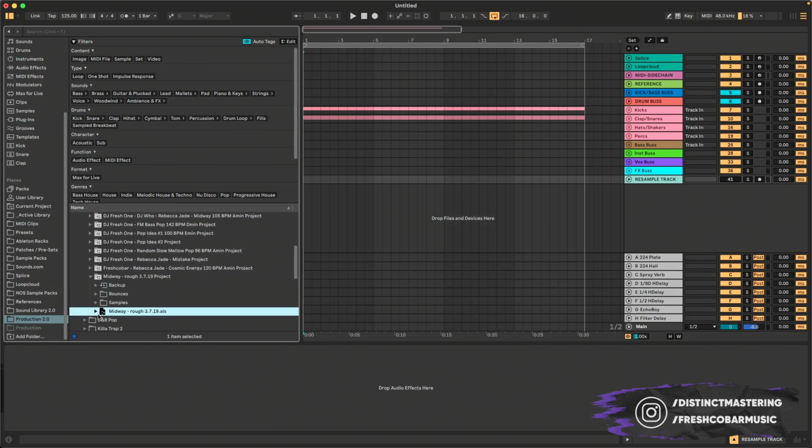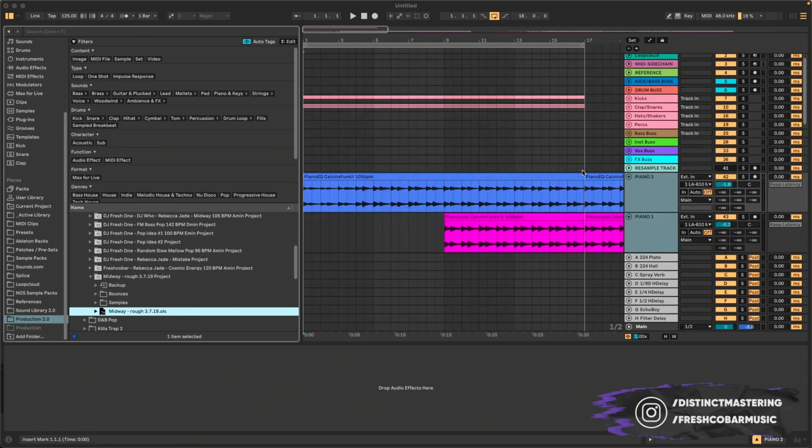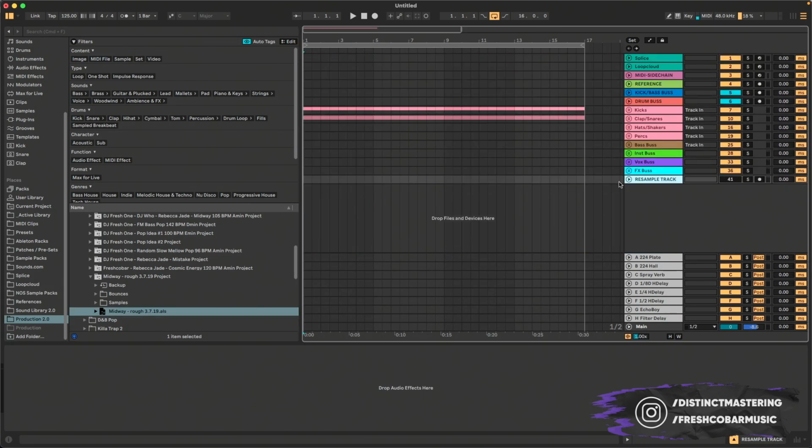I want to show you what I've been doing in this instance, which is taking this whole ALS file and dragging it in. Then I'll get every single track right into my session. Then what I'll do is I'll just go through it and choose to just hack away. I'll delete stuff, move tracks into my bus, and keep certain things, replace sounds. So this is going to be a short video, but the reason why I wanted to show you this is my friend didn't know that this existed, and I bet you a lot of people don't. It's such a great trick.